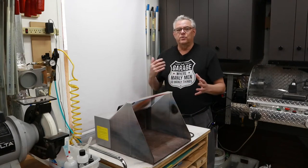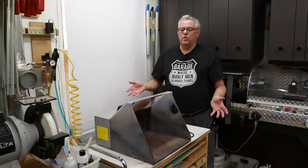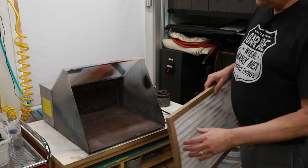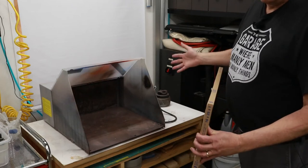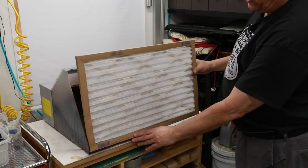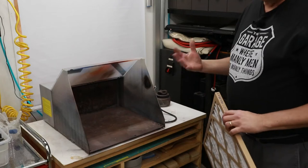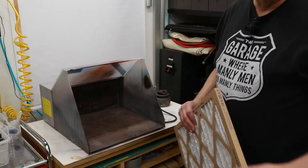Now I'll take you to a design concept sketch of what the new paint booth is, and go over what we're going to do and the materials we're going to use and so forth. Now before we get into that though, there's one last thing I'd like to point out, and that is the size difference between the two paint booths. I mentioned that this one is too small. I don't want to go too big. Again, I don't have a lot of room in this workshop. So I've selected this as the size of the new paint booth. It's about 4 or 5 inches taller, almost 10 inches wider. So that should accommodate any of the size objects that I've been painting recently that wouldn't fit in this particular paint booth.